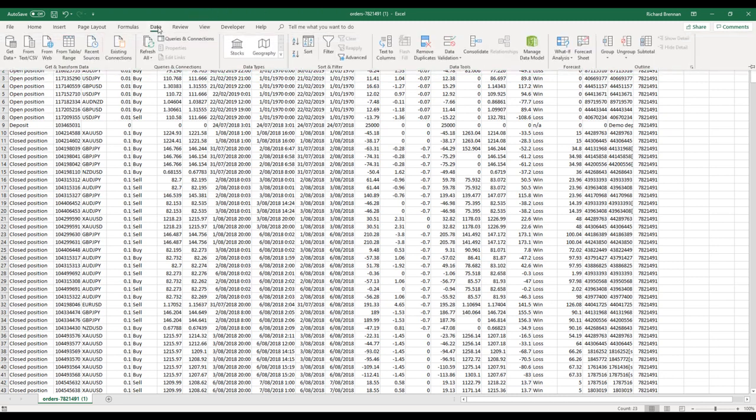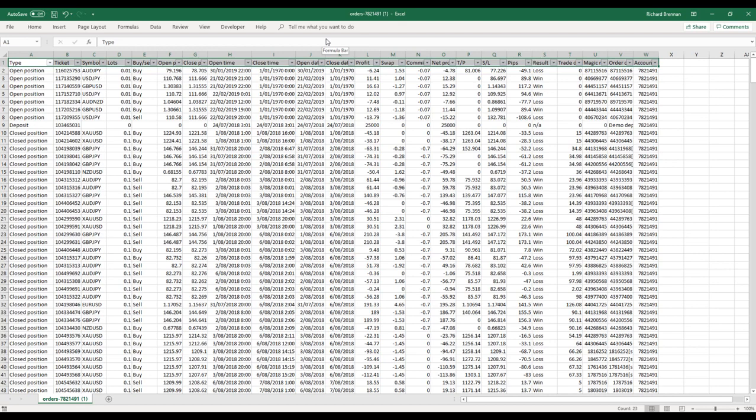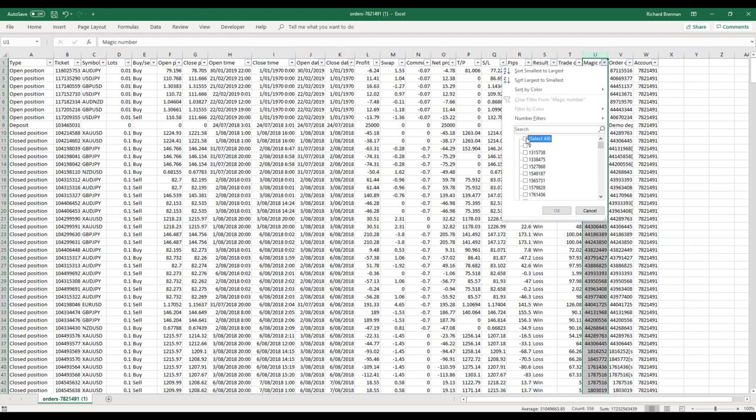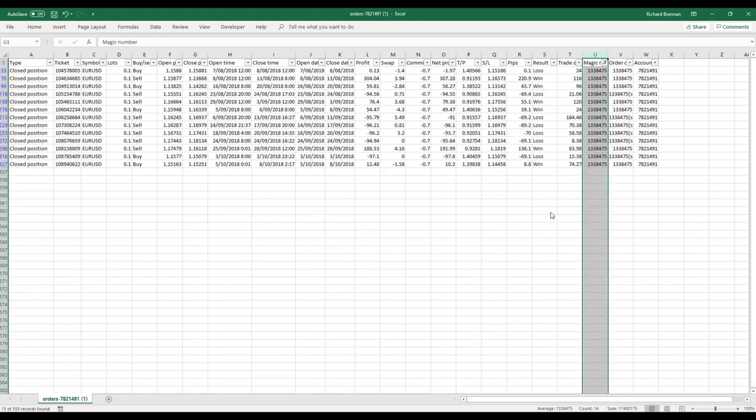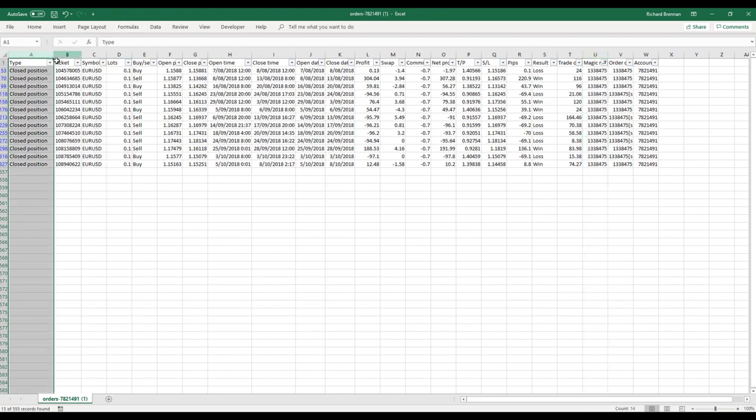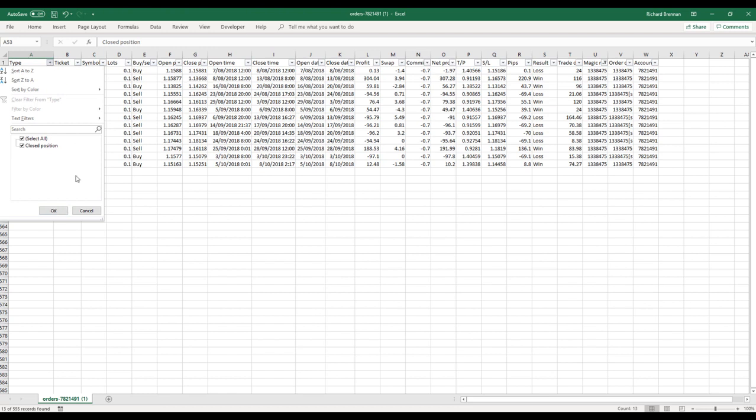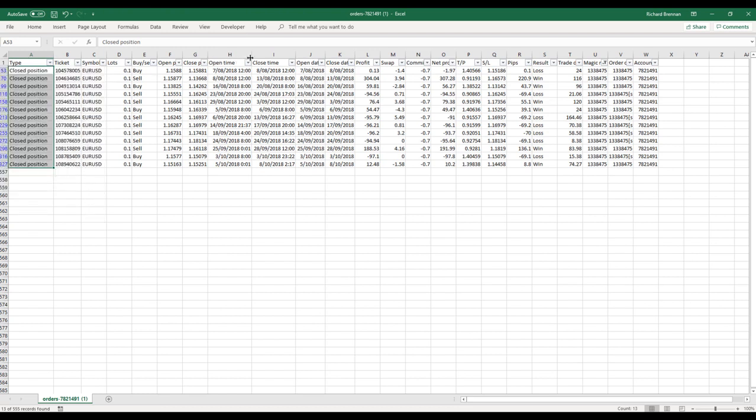I then refer to column U titled Magic Number and filter the list for the magic number that I wish to use to obtain trade history for my chosen strategy in the database. For example, in this exercise, I want to copy the trade history associated with magic number 1338475 that is recorded in the database for one of my chosen strategies. So I select this magic number from the filtered selection list. I then check column A to ensure that all the trades are closed. If not, then I filter column A to include only closed trades. I then sort this trade history by the close time field from oldest to newest, like this.